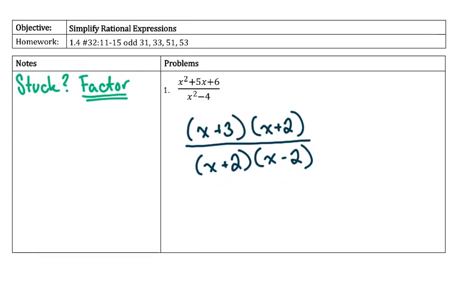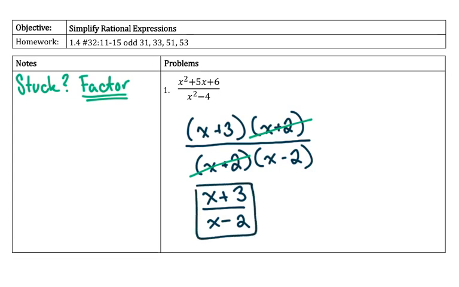Now, once we have it factored, remember you can only simplify fractions by dividing away the same thing. You can't factor with addition. So now that they're in multiplication form, we can factor out an x plus 2 from the numerator and denominator, and we're left with a numerator of just x plus 3 over x minus 2. And since we can't cancel out these x's, they're being added and subtracted, we are going to leave it like that. So this is when it's just a single fraction.